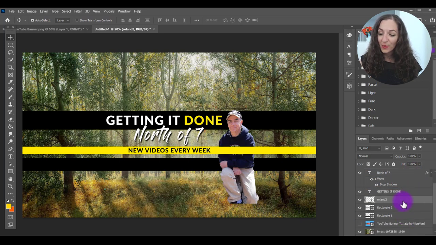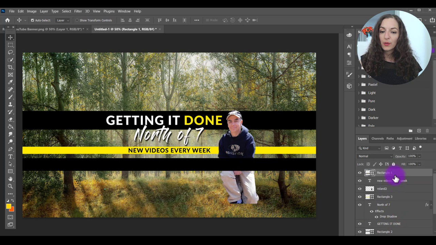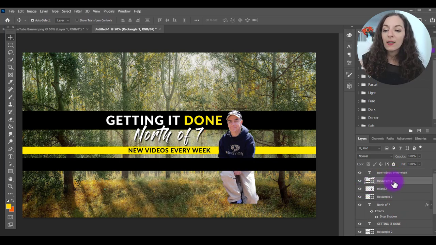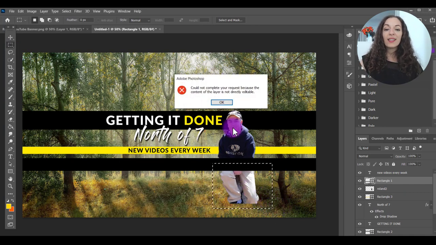And we just kind of adjust the layer. So we want him to be actually on top of all of this, but behind this bar. So this bar needs to sit on top of Roland. So I moved that rectangle on top of the image, and then we can come in here, grab that rectangle selection, and then see how it gave me this?